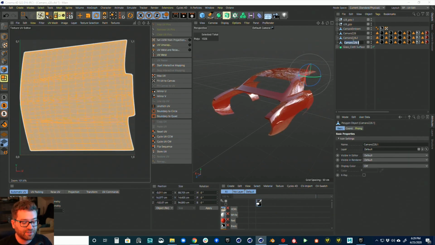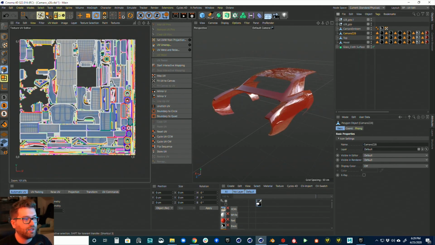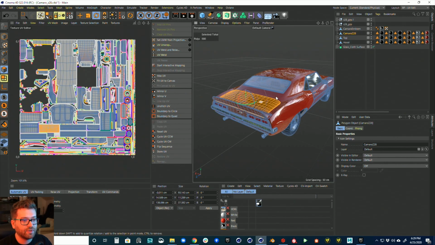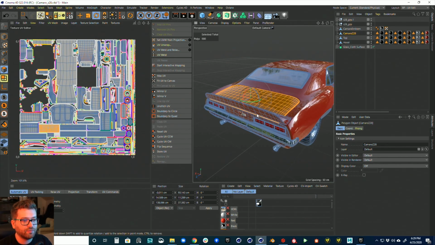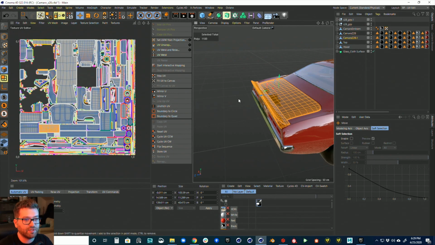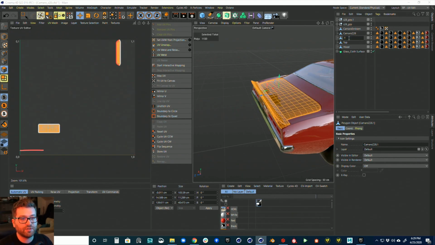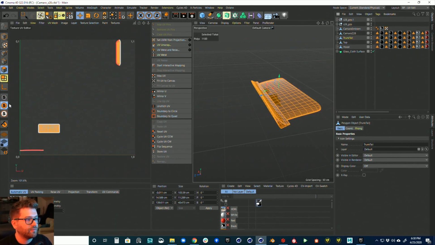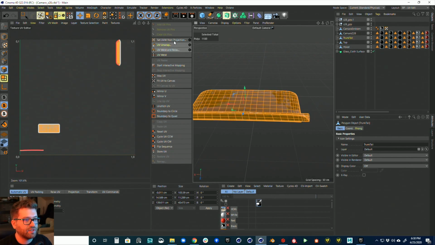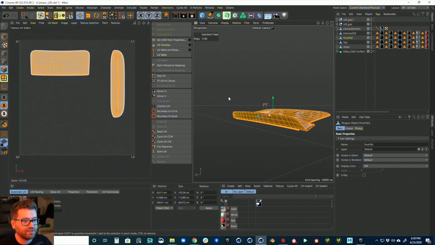I'm going to rename some of these things. I'm going to call this the hood. We'll call this the top. We'll go back into this view and use these two portions together. We'll split these, go back into our original and delete them from the original. We'll call this the trunk and tail. This one's going to be really, really easy and simple. It looks like everything is pretty much ready to go just from that stitch and sew.